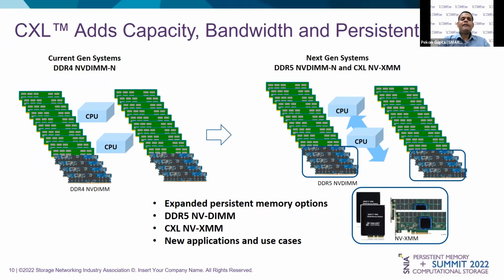So why is there a need for persistent memory if we already have DDR4 NVDIMMs and now DDR5 NVDIMMs? As you see, for the current generation of CPUs, the number of cores has increased or almost doubled, but the number of DIMM slots on a CPU socket hasn't been keeping up at the same pace. And therefore, there's a need to attach memory beyond the parallel interface, or just the DIMM slots.